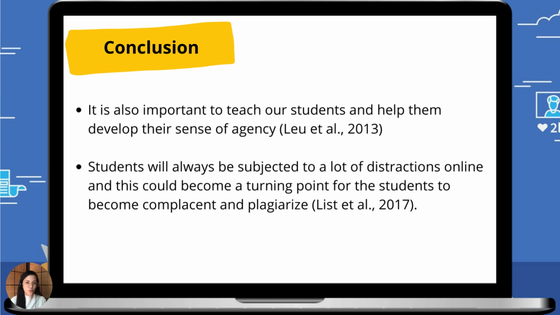And fourth, students will always be subjected to a lot of distractions online, and this could become a turning point for the students to become complacent and to plagiarize. So teachers and students should become more conscious of the process of online research and comprehension to avoid unnecessary actions.